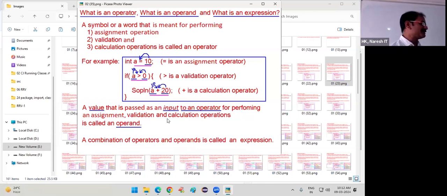Okay, write down. Completed expression: a combination of operators and operands is called an expression. Full stop.